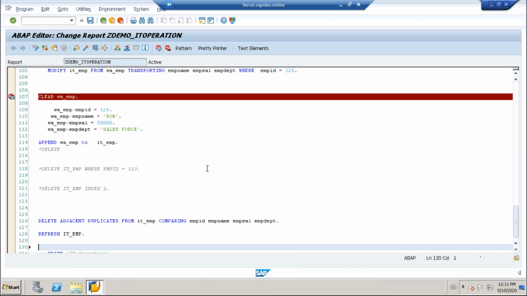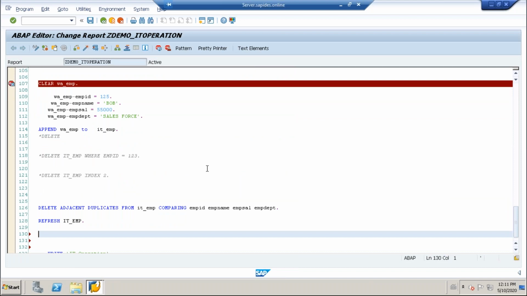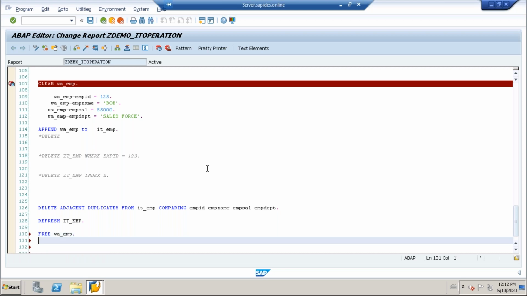If you are clearing or refreshing any internal table or work area, it is always recommended to use the clear and refresh statements.